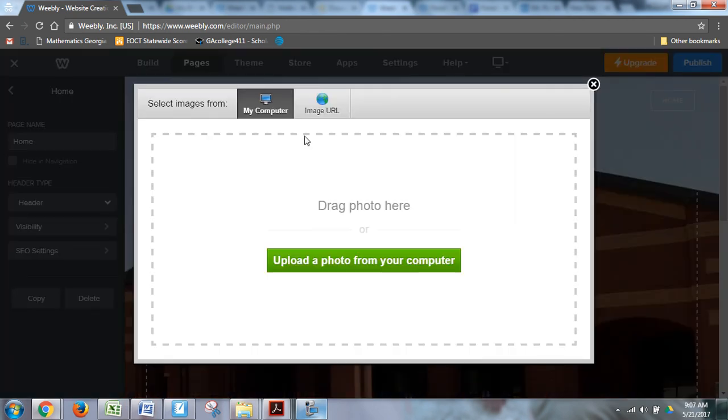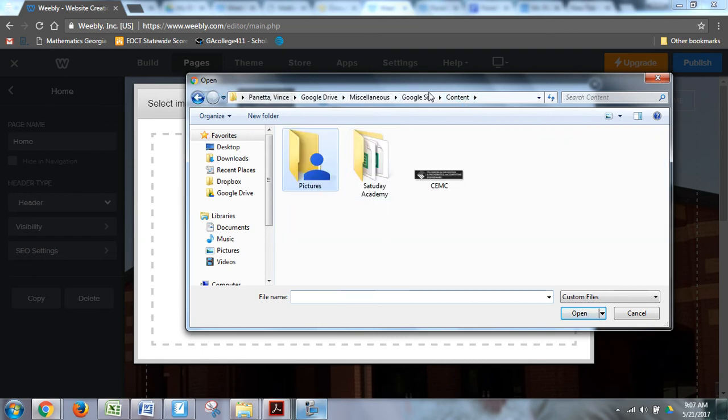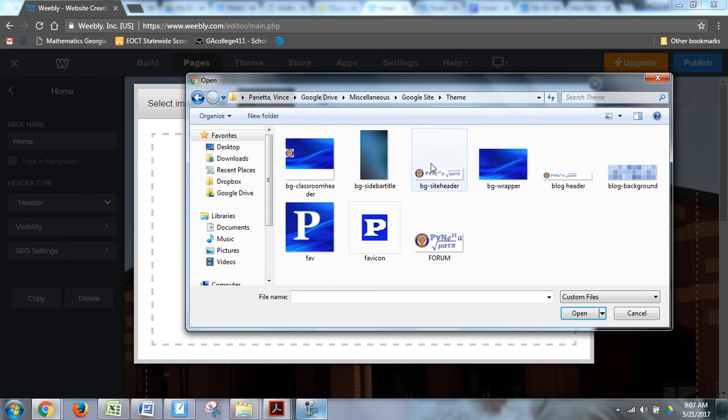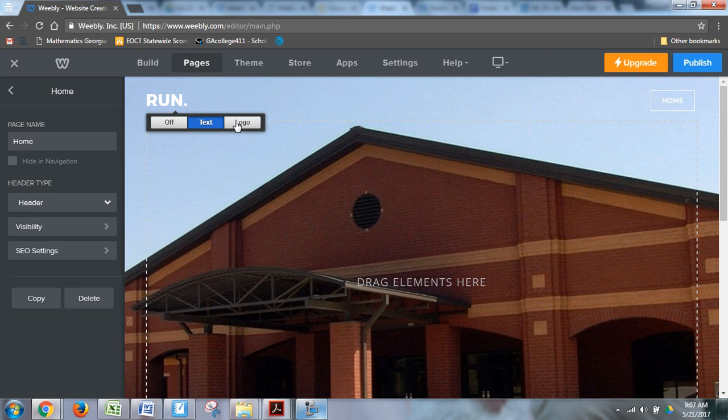So I can look for a logo, which I might have something from Cedar somewhere. Let's see, it's different stuff I've used for my own website. Let's just do it without a logo. Maybe we'll create one later.